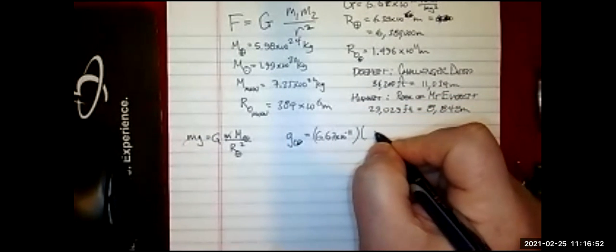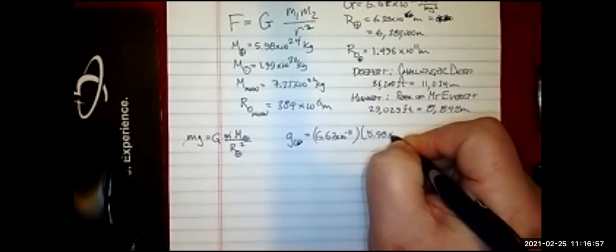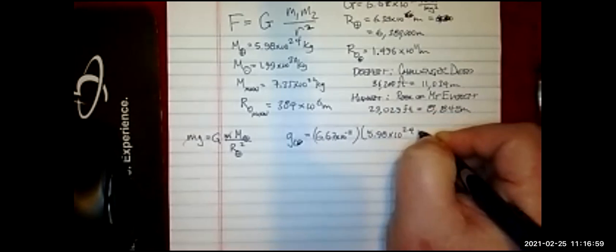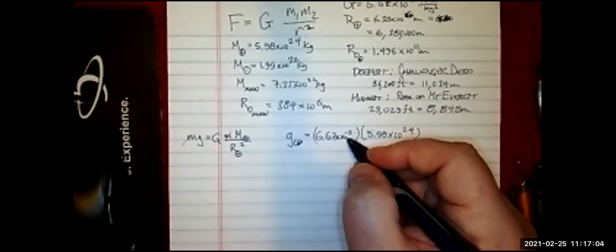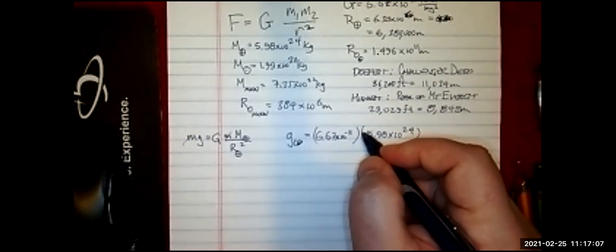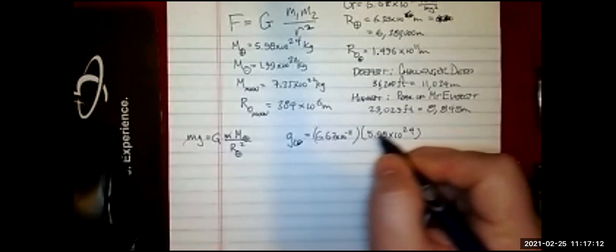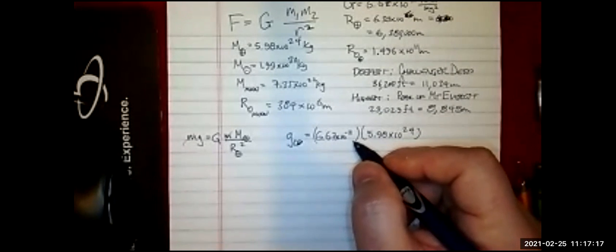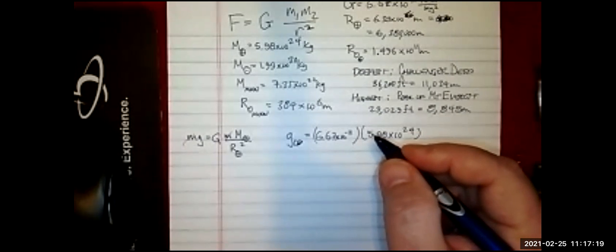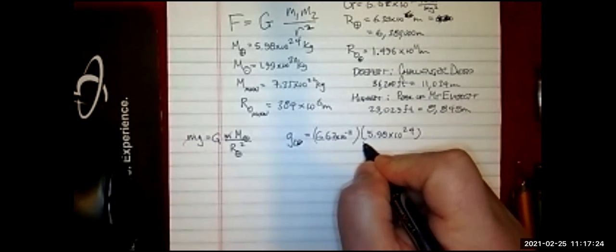The mass of the Earth, of course, is 5.98 times 10 to the 24th kilograms. Remember, this was Newton meter squared per kilogram squared. So we're basically going to get a Newton meter squared per kilogram squared when these two cancel out. And then down here, the meter squareds will cancel out. So we get a Newton per kilogram. But since a Newton is kilogram meter per second squared, a Newton per kilogram is just a meter per second squared. So the units all work out.